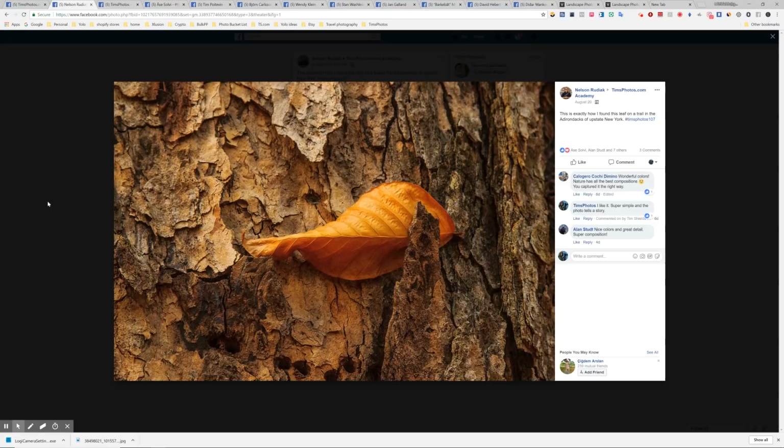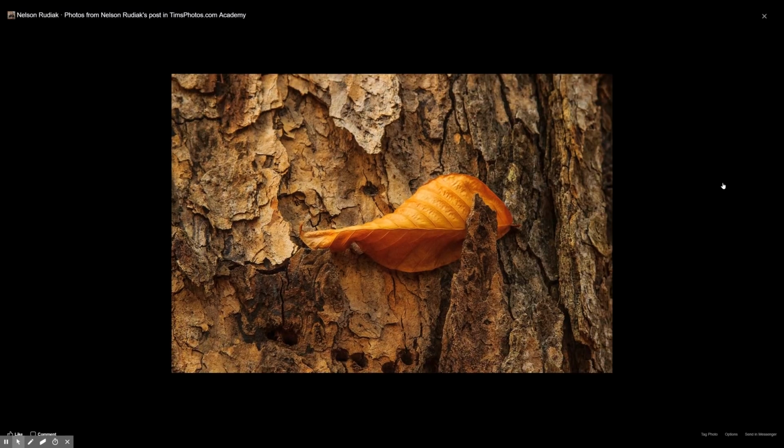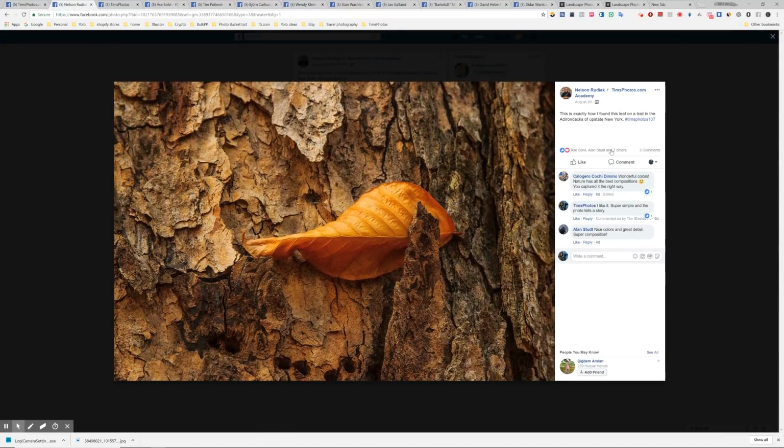Let's jump in. This first one is from Nelson Rudy Ak, and you can see why Nelson has already won 2 previous photo challenges in our Facebook group. This is a gorgeous photo. It's a flawless photo. There is no constructive criticism that I can provide for this photo. I love the texture of it. I love the colors. The colors are all complementary, and if you notice the colors of the leaf, they're actually moving from the browns more into the orange and the yellow, so it makes the leaf stand out even more in comparison to the brown bark of the tree. I really, really like this photo.